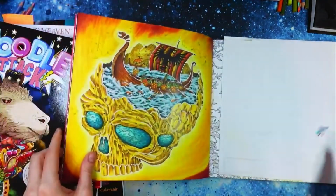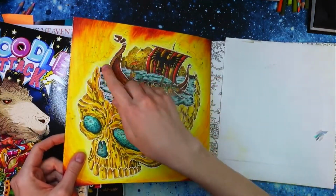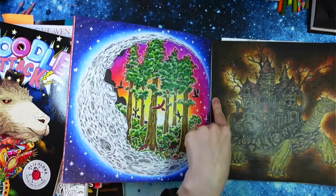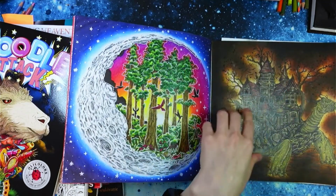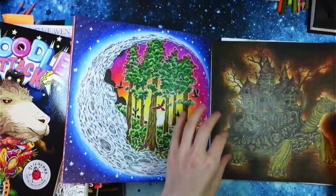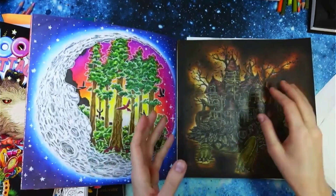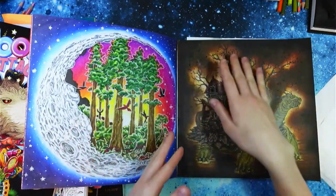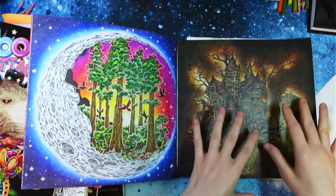This is the other side, where you can see that the dots bled through the page. It's the same ink I used for the background, it's all Distress inks. Only when I did the splashes, maybe it was just too wet on one spot. If you are using a sponge for the background, then the page isn't so wet, so it's not bleeding through.